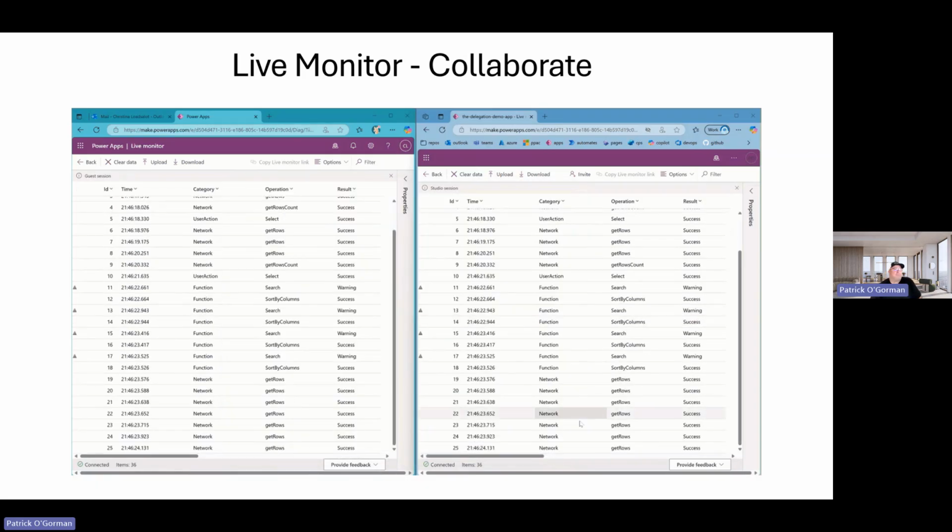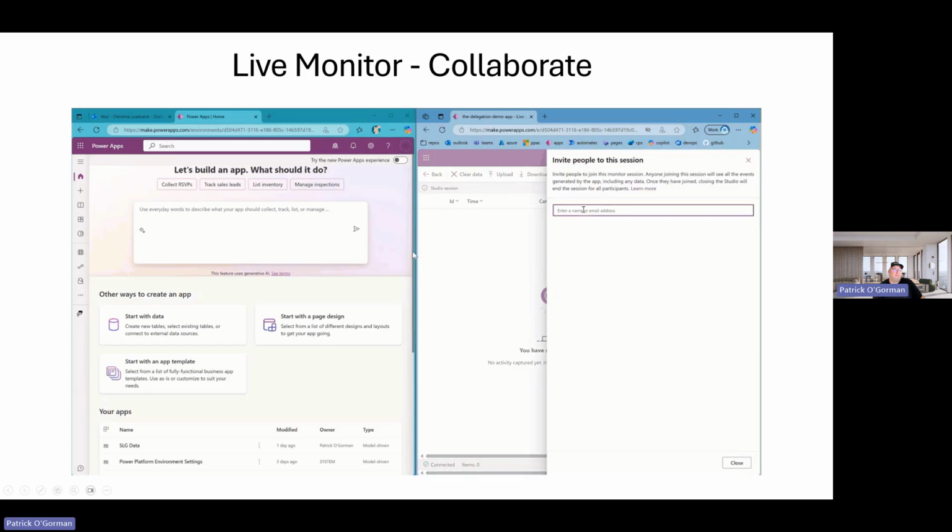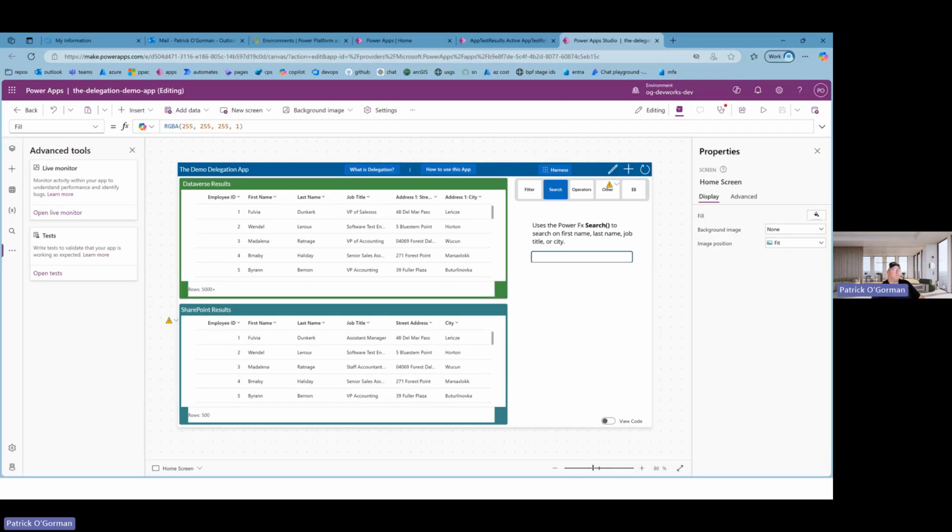For me, it always begs the question, why wouldn't I just screen share with her or him and do it that way? They can't actually see my app. They can just see the logs. So anyway, I guess just like the pipelines app, if you've ever used that, there's still work to do, but it gets better all the time. I have no doubt that Live Monitor and Test Studio are going to keep getting better. So with that said, any questions before we jump into a demo of Live Monitor? Take that as a no.